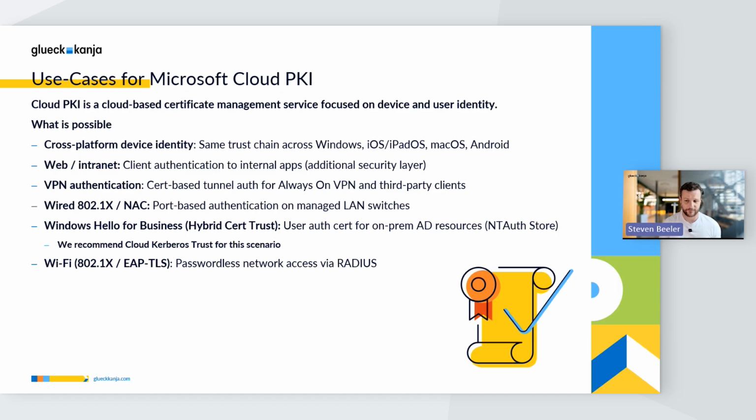And then last, but definitely not least, also Wi-Fi authentication. So instead of deploying your Wi-Fi password, which may be subject to change, via an Intune profile, you can also do this with certificates. So you put the root certificate on your Radius server and you use client authentication to authenticate to this. And for this today, we have a special guest.